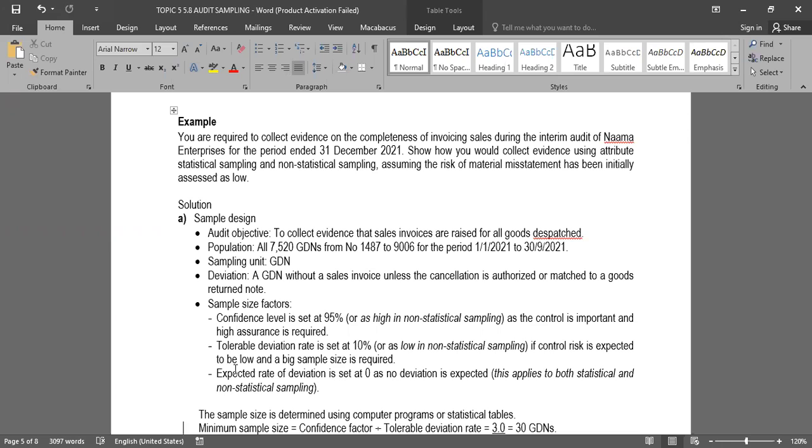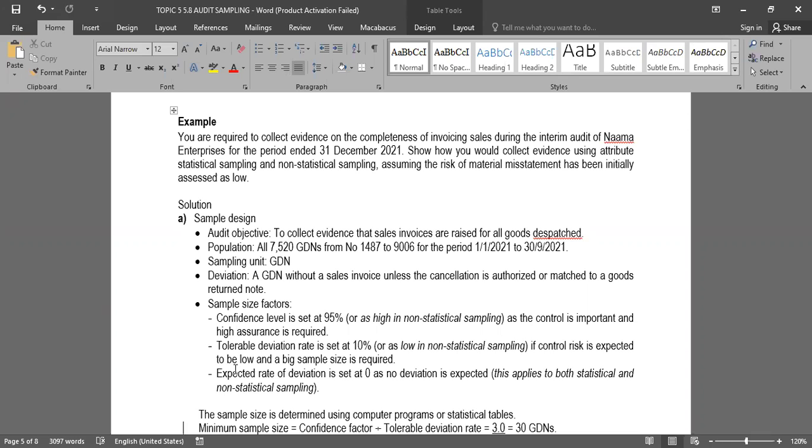If I may stop there, completeness, you all know that when you're trying to check for this, you're trying to come from source documents as you tend to the financial statements. So if we're looking at invoicing of sales, ideally the first thing you should be looking at is the goods received note or delivery note, which indicates that you have made a sale, and then we trace those to invoices. As you tend upwards, then you're performing completeness.